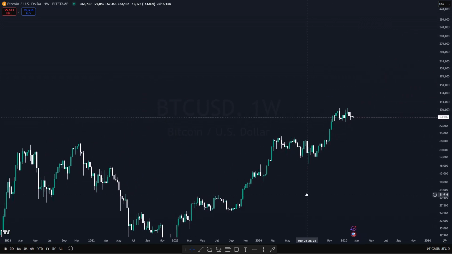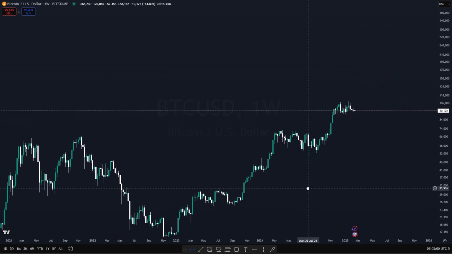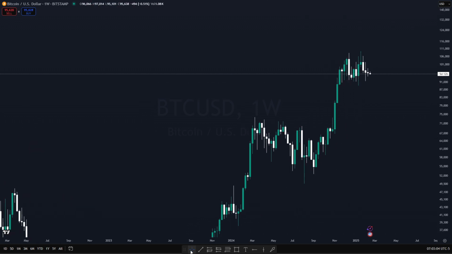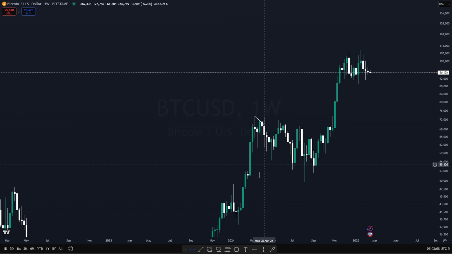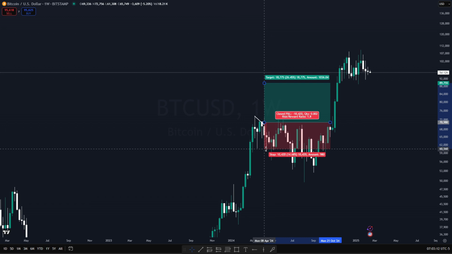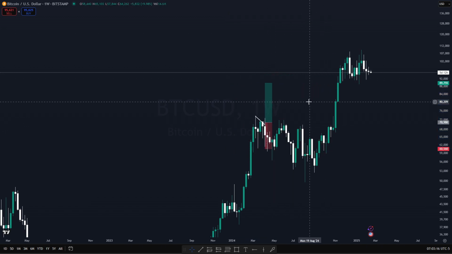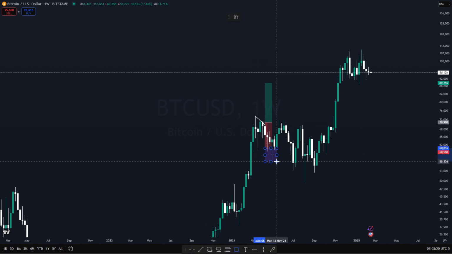Now I will show you the best setup in Bitcoin that we've had in a long time. And it all begins right here. It all begins through this inducement right there. What happens? Retail goes long, stops taken out. First place that banks start to buy up their positions. Right here. This area below here.